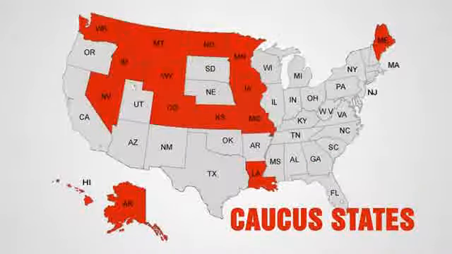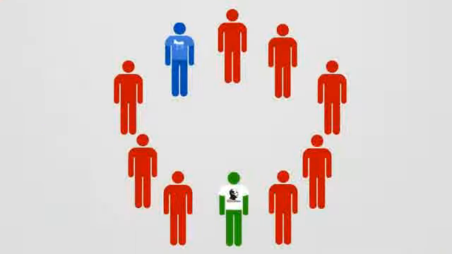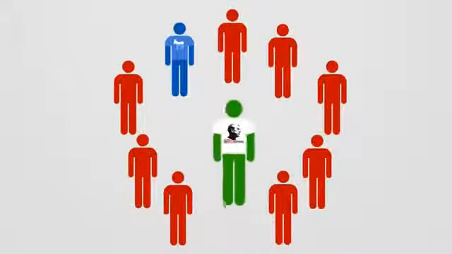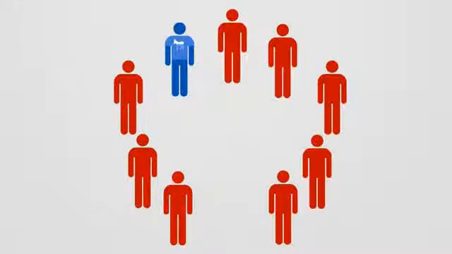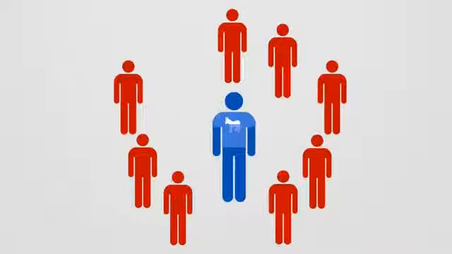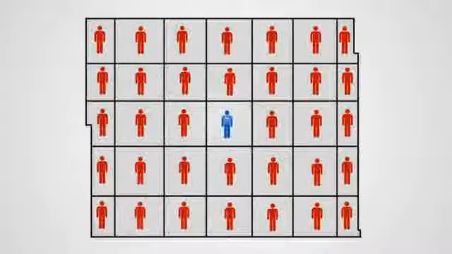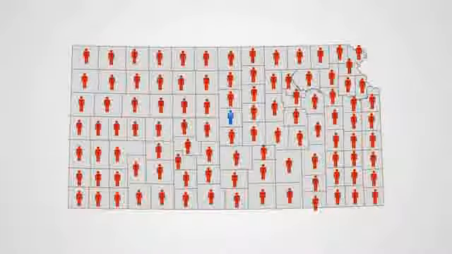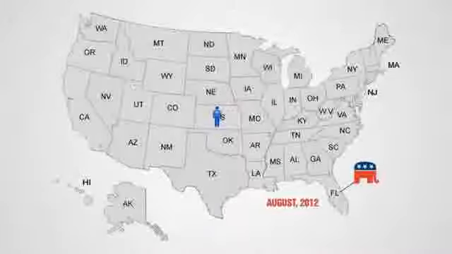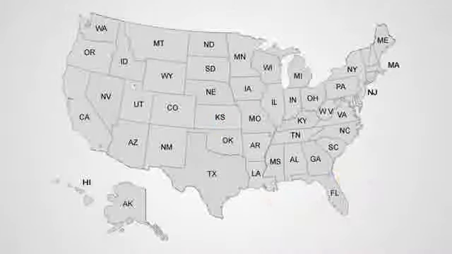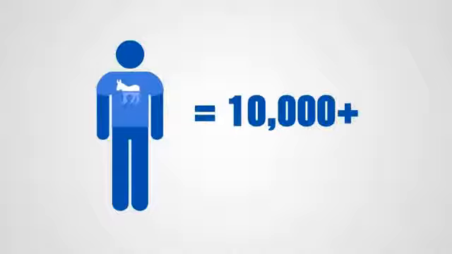Think of a caucus as a tournament for delegates. Your county is divided up into various precincts, and each one holds a caucus. In your caucus, people from your neighborhood will stand and announce their desire to go to the county convention as a delegate. You'll have to identify those people who support Ron Paul and vote for them. If there isn't a supporter for Ron Paul at your caucus, you will have to stand and become the delegate for him. Those chosen at the caucus will go on to the county convention to compete to be a delegate to the state convention, and finally to the national convention where they will vote for Ron Paul. The caucus system is a bit more work than the primary system, but in it one dedicated supporter can have the same impact as tens of thousands of voters.